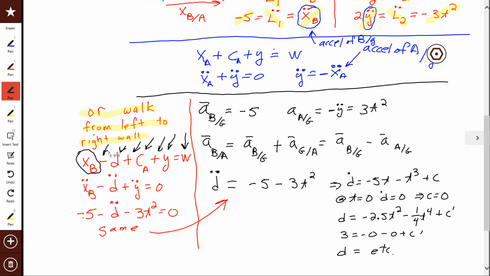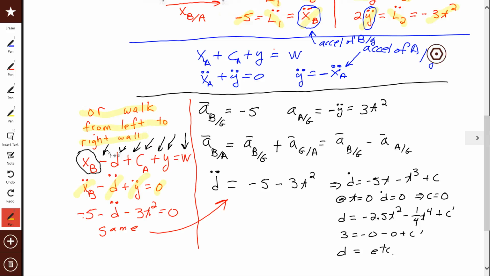We're going to do this a lot when we get into complicated mechanisms and machines and that sort of thing. So we're just going to walk from one place to another, and we're going to write down what we walked. Now what I'm going to do is, just like in a rope, I'm going to differentiate. So X changes, so I have an XB double dot. D is changing, so I'm going to differentiate that. CA is a constant, so it ends up being 0 when I differentiate it. And you have a Y double dot. The value W is a constant as well, so when I differentiate, I get 0.